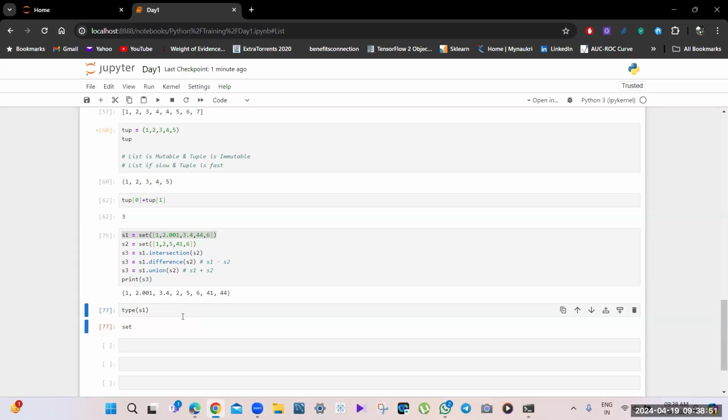I'm not getting type of S1. I'm getting type bracket S1, not set. Only I'm getting the type S1. Whenever you write type S1 and run it, what is coming in the print statement at the bottom? Type S1 only is coming. Oh, that means the set has not been defined. Okay. Can you check one more thing at the top? Can you tell me if it is in code or markdown? Yeah, it is in code only.